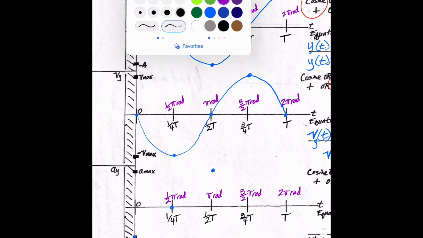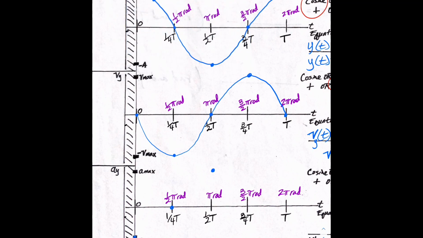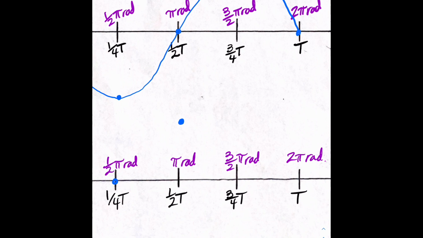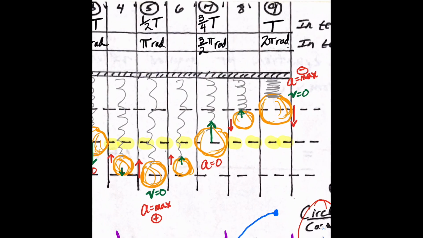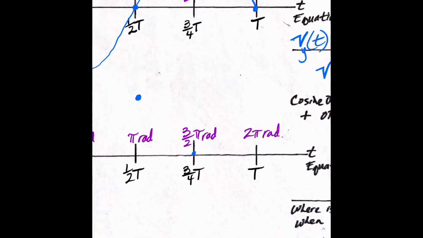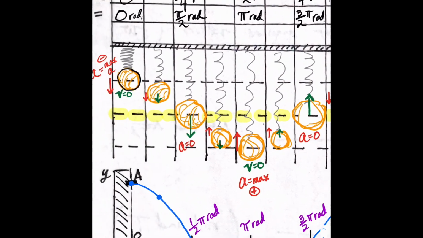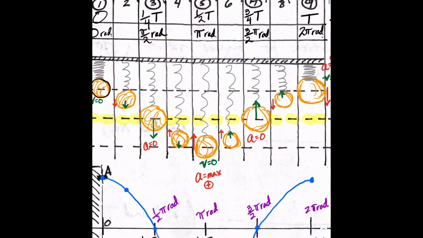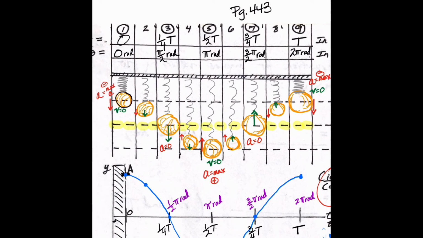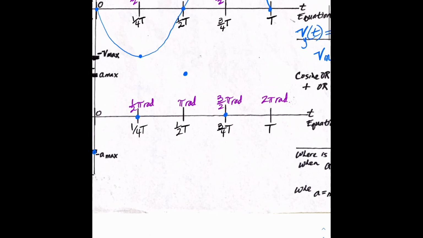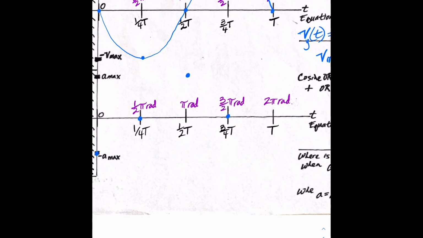All right, so let's go ahead and draw. What's going on at 3/4 period? Let's get these other couple dots and 2 pi radians. At 3/4 the period, the acceleration is back at 0. We can see that at step 7. So let's add that dot in here. And then at 2 pi radians, or 1 full cycle, since the object returned to its original position between 1 and 9, the orange object is back at the top, we can see the acceleration has also returned to a negative maximum. That should be obvious by looking at 1 and 9, with the red arrows being the largest and pointed down. So, a negative maximum. Okay, so it's back here.